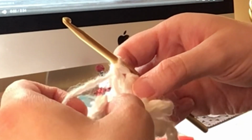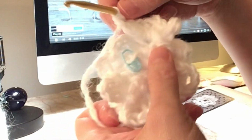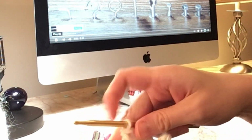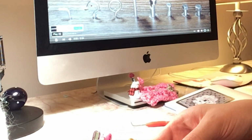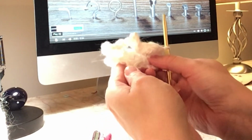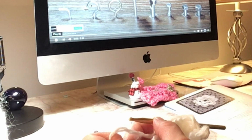And then when we have our petal made, we are just going to repeat that through the whole round, and then when we get to the end, we're going to join it. So here's our petal. That is quite a large petal right here, from my thumb to this finger here, okay. And it's going to lay like this. Okay, so I have secured that, and that's how it's going to look from the side. And so then we are going to continue, and we're going to repeat that pattern.